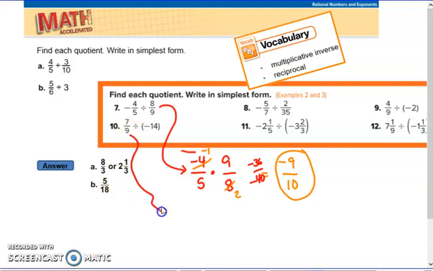Okay, when you're doing this one, make sure the 7/9, and then you've got to multiply it by the reciprocal of -14. I'm going to let you do this one on your own, but that's 14 over 1. And so this would be a 1 over, I'm going to put that negative up there so I don't lose it, and then 14. Okay, I see some reducing that you can do there. That looks like a fun one.